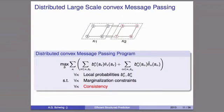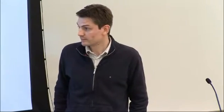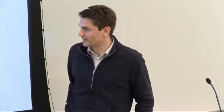So with this additional consistency constraint, we are ready to state the program we want to solve. Again, it's a linear program, which we can write in a way that it's parallel in terms of the computers kappa, just by rearranging the linear cost function. And also, we're going to have local probability constraints on every computer, marginalization constraints on every computer, and those consistency constraints on every computer. So now you might say, wait a minute, this looks like everything is decoupled now. That cannot be the case. And obviously, you're right. We cannot completely decouple this problem. It was originally coupled. And the coupling occurs only in those consistency constraints. Those were the constraints which tie together the individual problems.